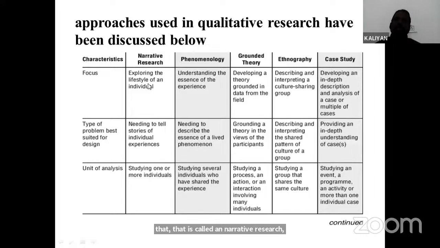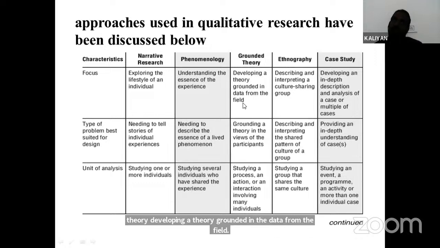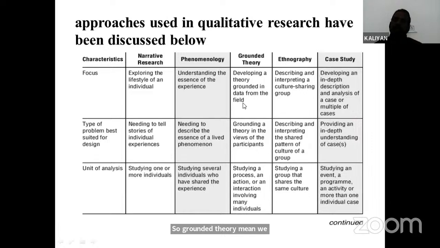Phenomenology means understanding the essence of the experience of those who have lived it. Suppose you want to research a mortuary worker and understand their mindset; for that we can use phenomenology. Grounded theory means developing a theory grounded in the data from the field. So we develop a new theory from the collection of data.